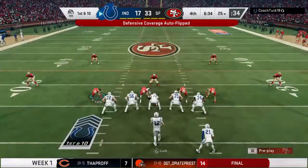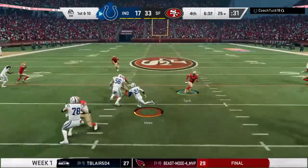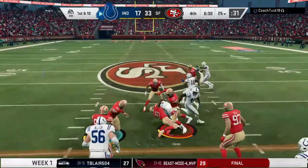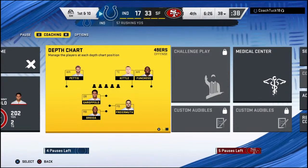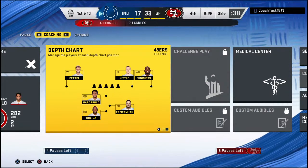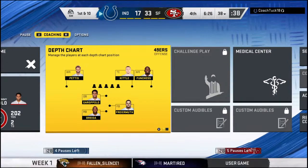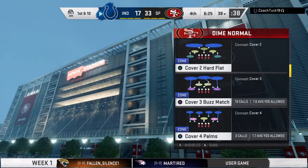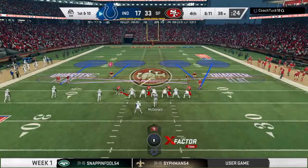The Colts come to the line ready to start their next drive, and they just had that pick six. I guess the only positive maybe of them returning that for a touchdown is this offense right back out onto the field to try to make up for it. I like that because now it doesn't give them a chance to go to the bench and really settle, to sit there and kind of seethe over the idea that they turned the ball over previously. Right back out there. It's almost like hopping right back on the bike after falling over. See if they can get the ball moving again. Yeah, we'll see if they can do it here.